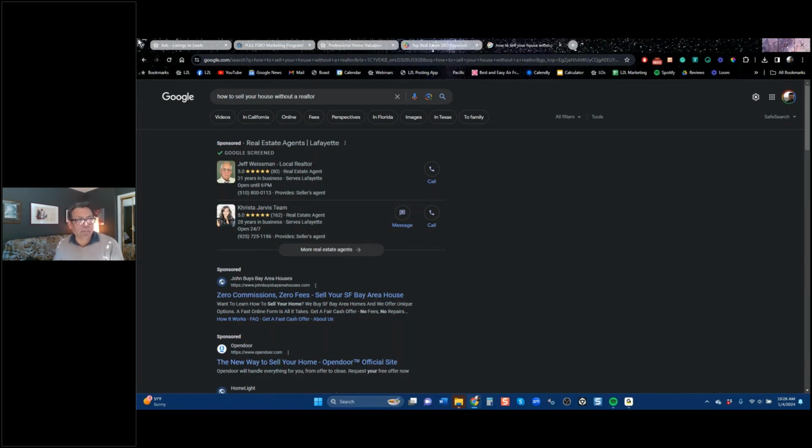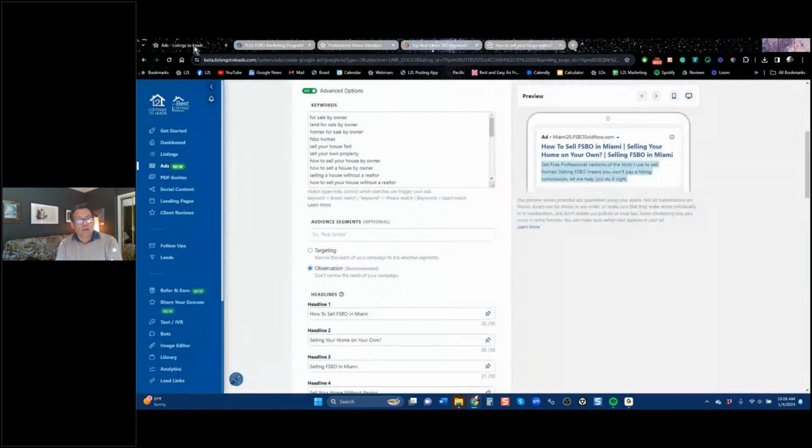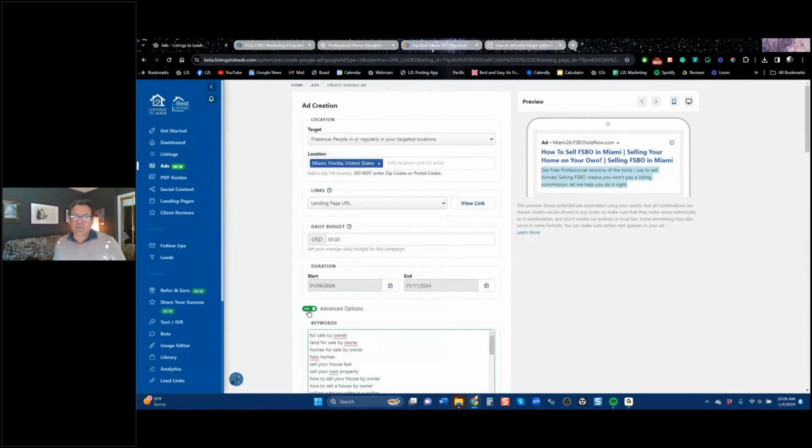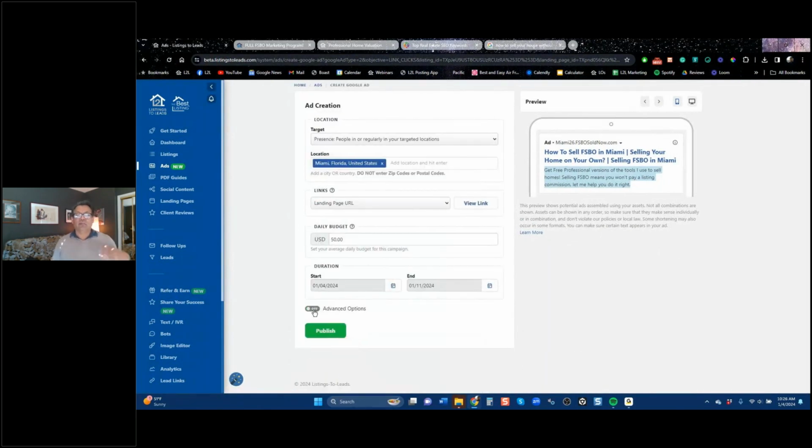This would be targeting people in Miami that type in any of these keywords that we're automatically putting here for you. And that's it. So we went in the advanced options just so you understand the mechanics of how this thing works. But if you're trying to get in touch with FSBO, you now know how to create that landing page, and you know how to run an ad on the #1 website to get out there, right?